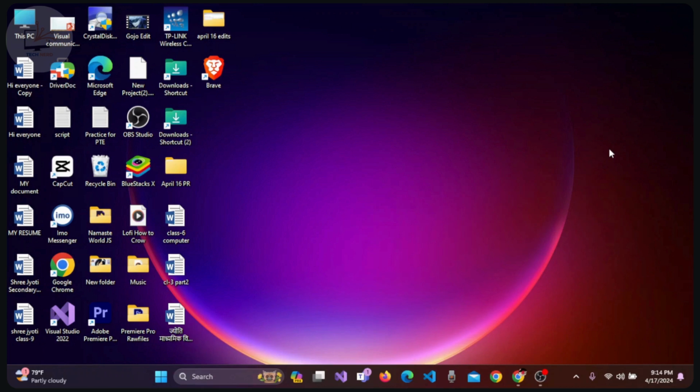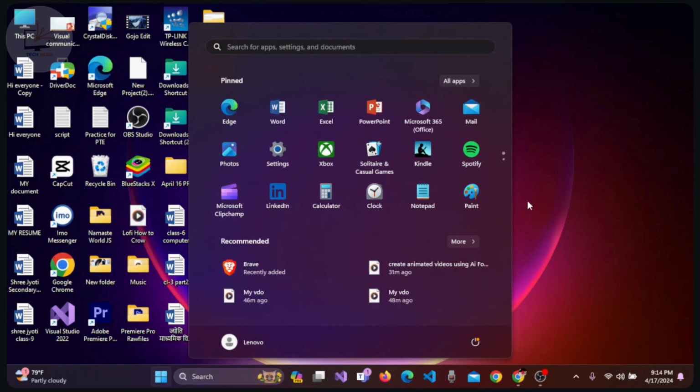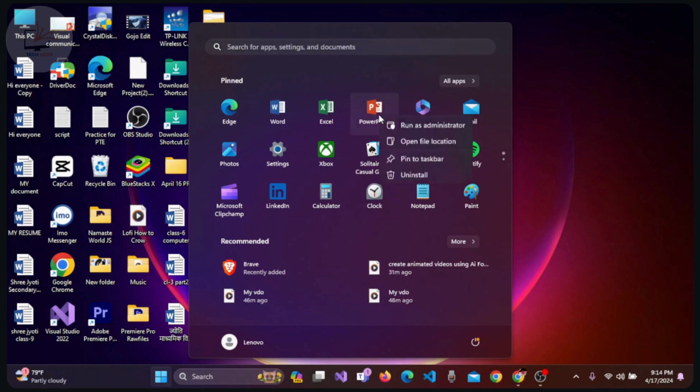So first things first, you have to click on the bottom left launcher, and here on this Chromebook you'll find all the apps available here. You just need to select the app that you want to pin on the shelf on the Chromebook. Suppose, let me click on this PowerPoint. You have to right click on the mouse tab in this way and a box will appear.